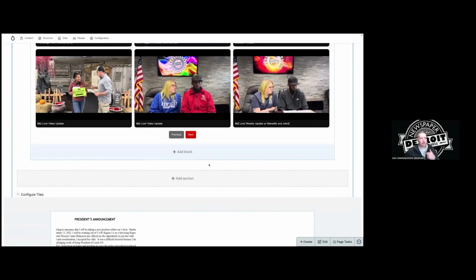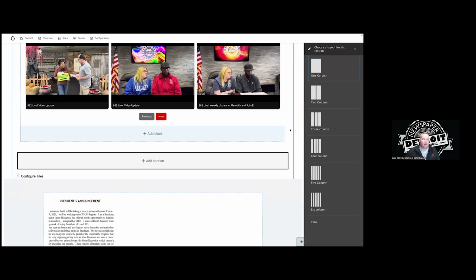Cool. Now let's build the next section. And I believe the next section was 2 columns. And I think it was light gray because we have white on white. I think we want to vary it a little bit. So we'll add another section. Sections hold blocks, and blocks are what the content produces. So think of the section as the structure, the bones of it. So I'm going to add this section.